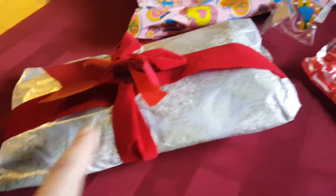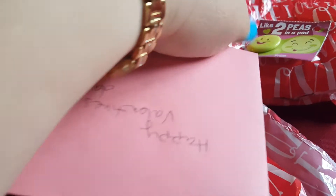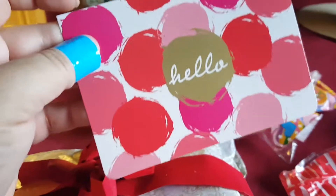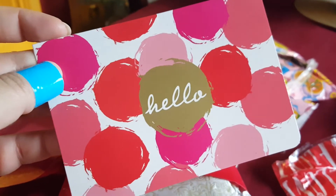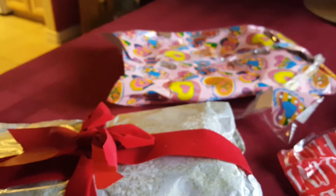I'm going to turn it over because her address is on it. I kind of worked ahead and got everything out and ready to go but I didn't look at anything because I wanted to be able to show everything on camera. This is so cute on the outside of this little bag — it says 'like two peas in a pod' — so cute, the little button. And this was her cute little card to me, really really pretty with these graphic polka dots and the beautiful 'hello' in gold in the middle.